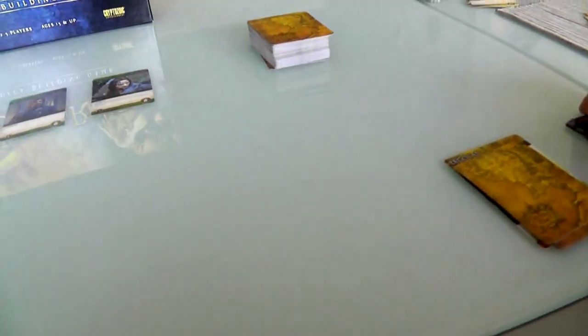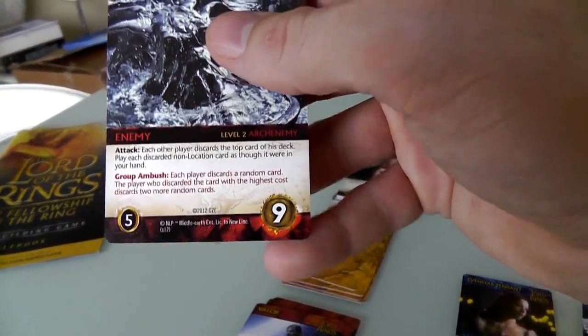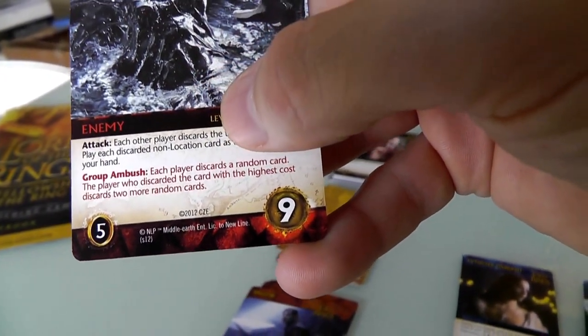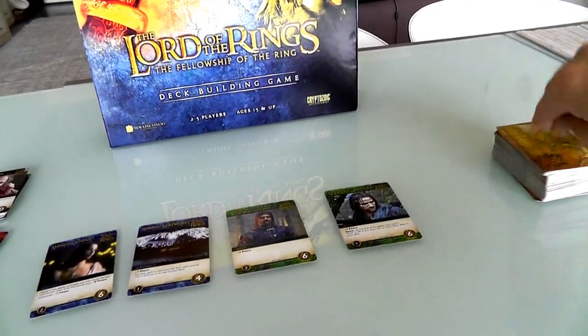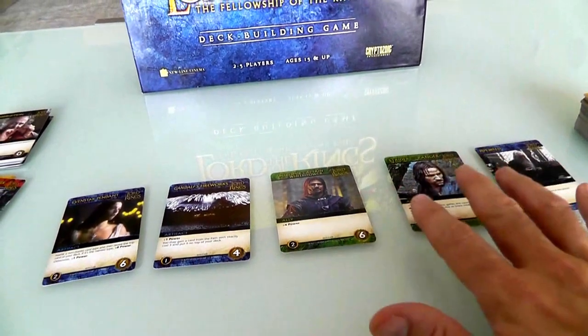All right, and so now Jen has recruited the Cave Troll. At the end of her turn, another bad guy comes out. Now it's the Watcher in the Water, which is a group ambush. Each player discards a random card. Whoever discards the highest card discards two. So, wow, it's insult to injury on that one. And then finally, another card comes out to replace what Jen bought. It's Pipeweed. And it's another artifact to buy.